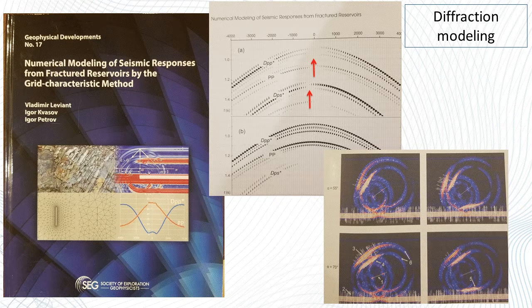Here's an example of one of the model results from the book showing some phase reversals for both P waves and S waves that are again related to the orientation of the wave field relative to the fracture, and additionally a function of its amplitude is also the width of the fracture. So we may have a pathway by which to learn a lot about fracture geometry and fracture properties based on diffraction behavior measured with DAS data.